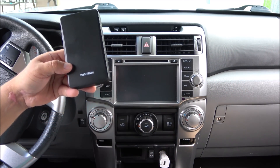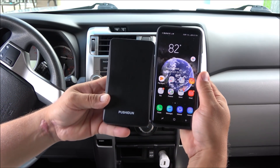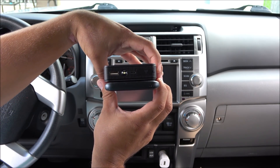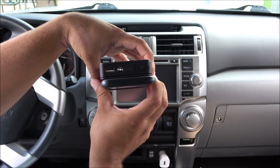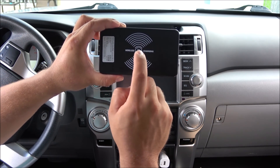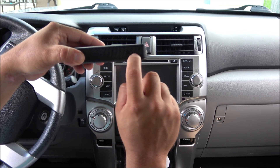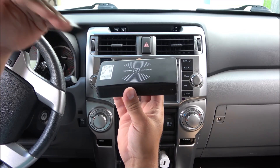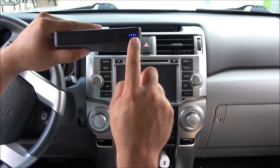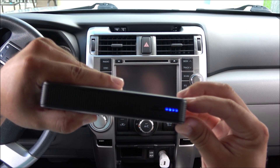Here we have the product itself — you can see the branding right there. Compared to my Galaxy S9 Plus, you can see that it makes the phone look tiny. It is about twice as thick and the width is about the same as the Samsung Galaxy S9 Plus. On top here we have the wireless charging capabilities, the power key, a battery indicator, and keep in mind that you have to turn it on — the lights must be on — otherwise it won't complete the charging. Right now we are at 100 percent.